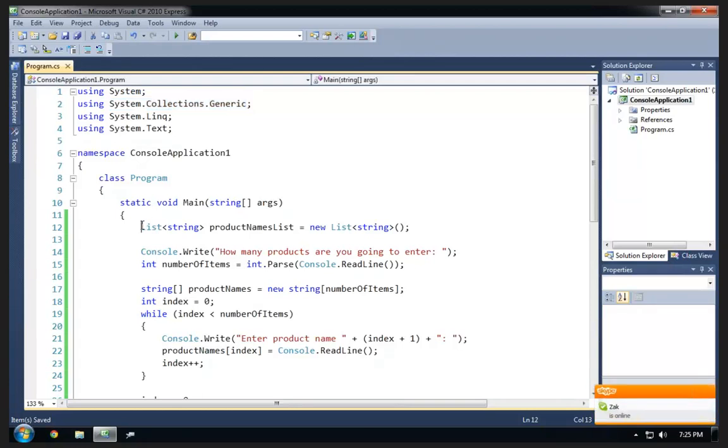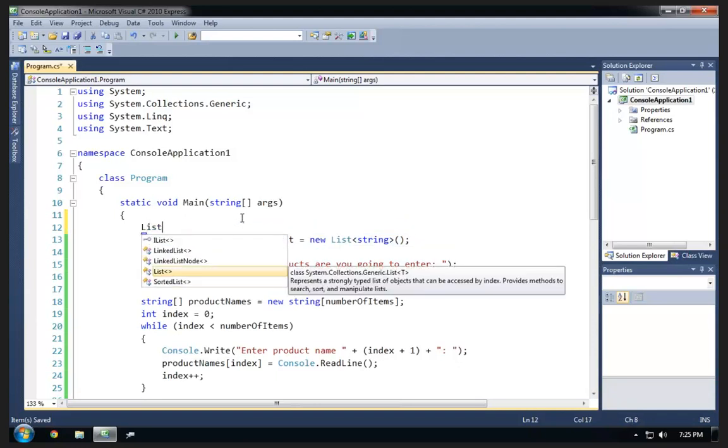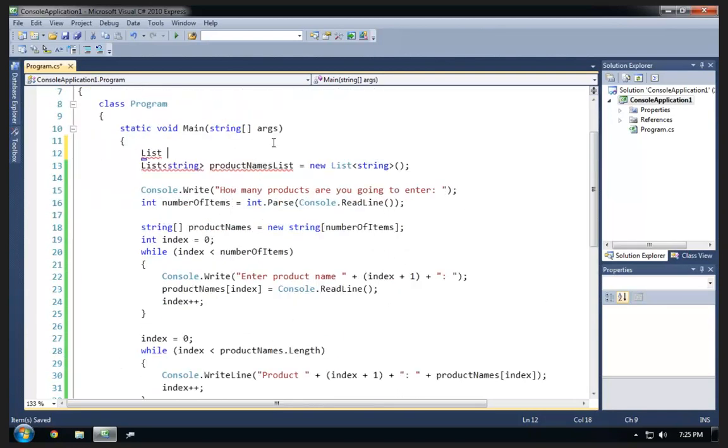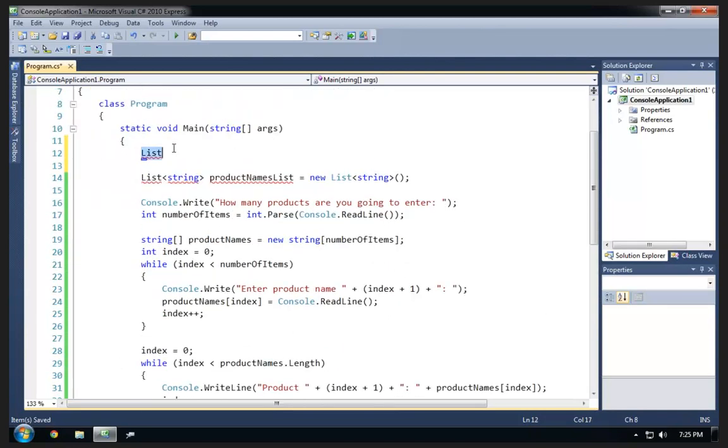So the list is a type, and it's a very interesting type. We're not going to necessarily cover the means in which it does what it does at a language level, but there are some very important things that people need to understand about lists. First of all, this is not valid whatsoever. Just List. A list as a type is not valid. This is not valid either.